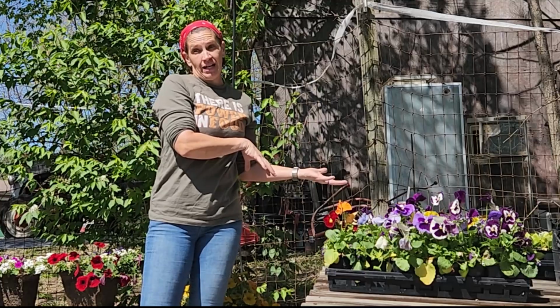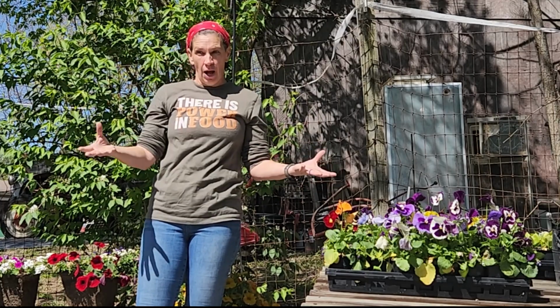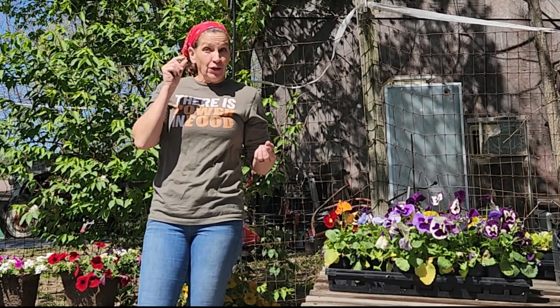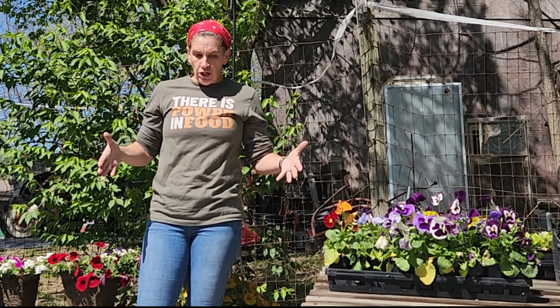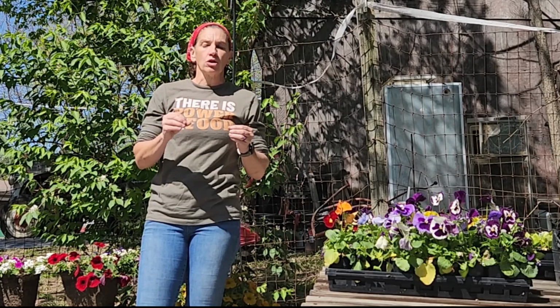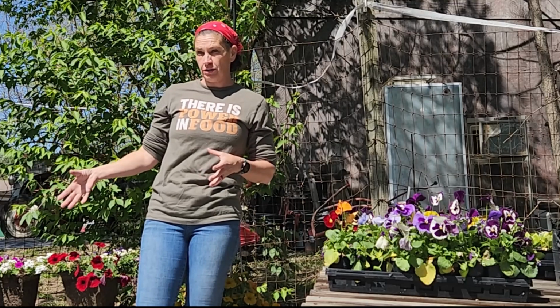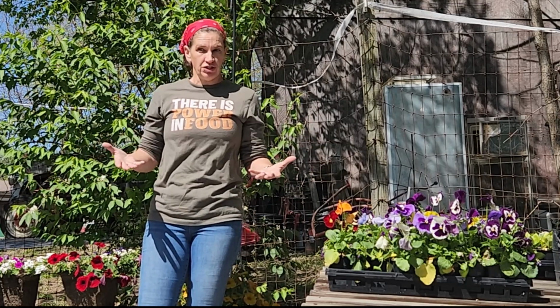When we're talking about things that have to get started early because they're a warm season crop and they need that time to grow inside, and you're trying to start a lot of them and they're tiny seeds, so tomatoes for example, a lot of the time we're starting those in containers that are much smaller than what those tomato plants are going to need before they go out into the garden. Mostly that's to save space, especially if we're using a heat mat to help start those seeds.